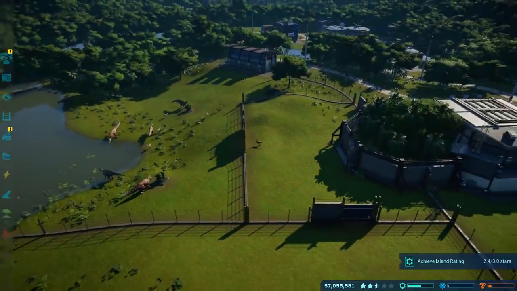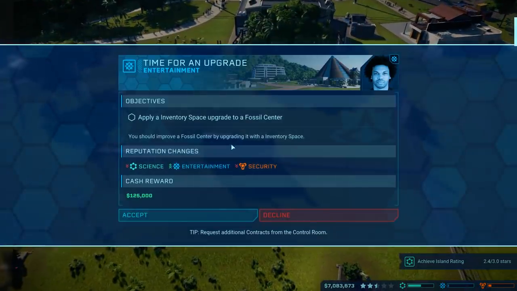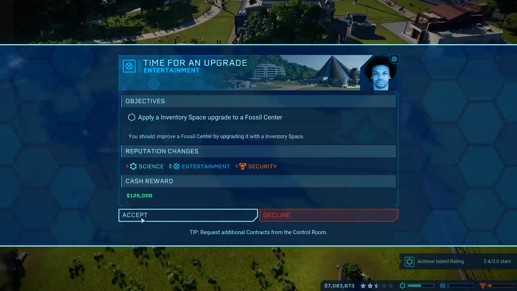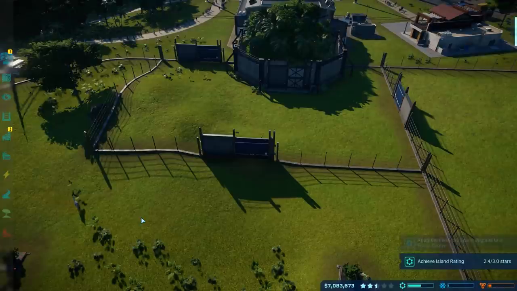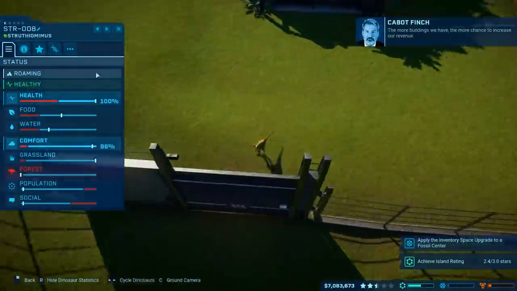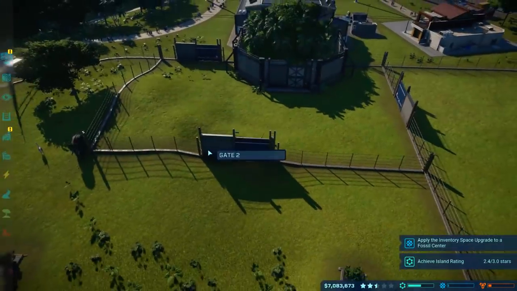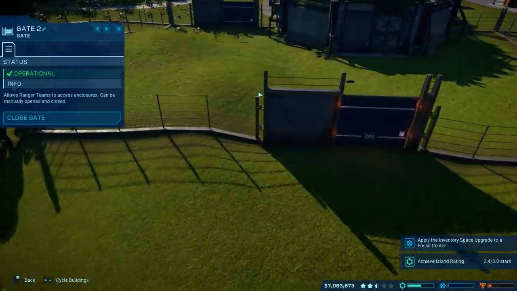Oh, dude, you need to get in the gate, don't you? Okay, let's get the gate open for you. Oh! Don't look at this as extra work. Look at it as extra money and experience. That's fine, I can do that. So, inventory space to a fossil center. I need to research that, I think. The more buildings we have, the more chance to increase our revenue. That's great, but I just want to open the gate right now.